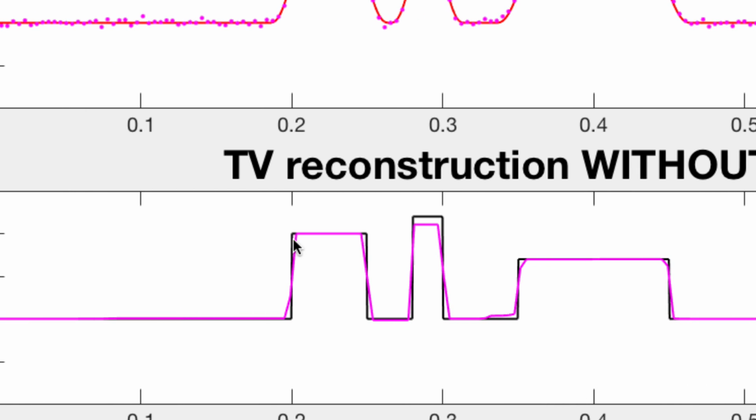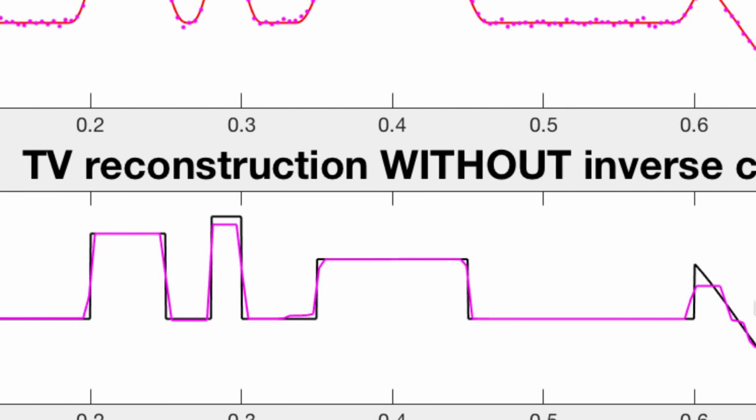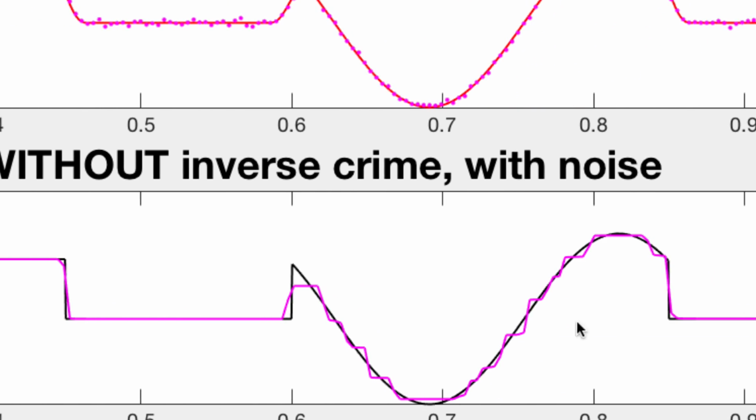Now you see it's even more piecewise constant. It tries to jump in fewer places and be really constant, but also here we are starting to lose the correct amplitude. And the staircasing is pretty much the same, but also here it's not really recovering so well.